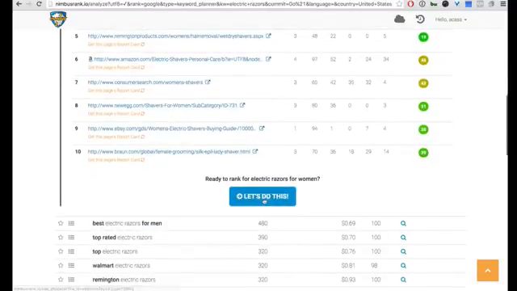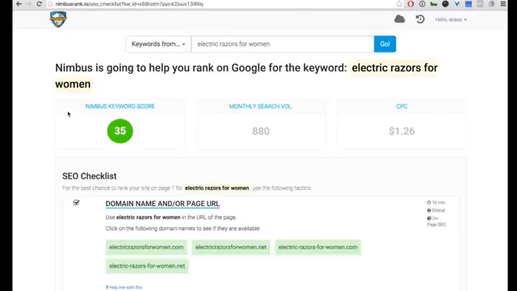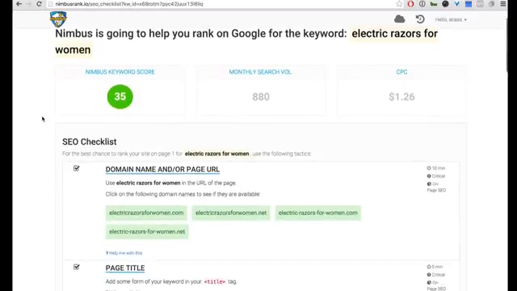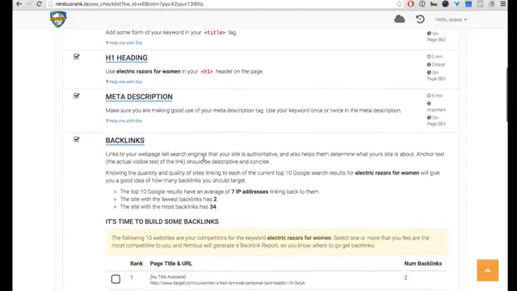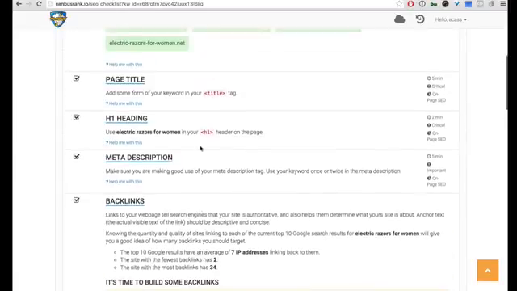After this, you simply go to the SEO checklist that we have put together as well. It's just as easy as following a 1, 2, 3, step-by-step strategy so that you can rank high for this term. So for example, you have all the way down to the domain name, the page title, the setting, the meta description, and something that is very cool, which I'll show you in a minute, is the backlinks module.